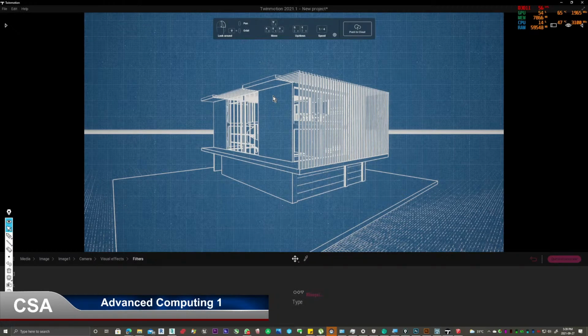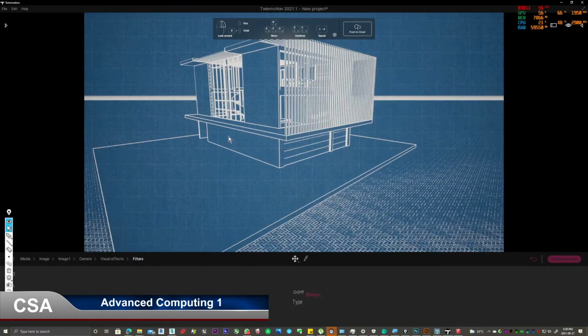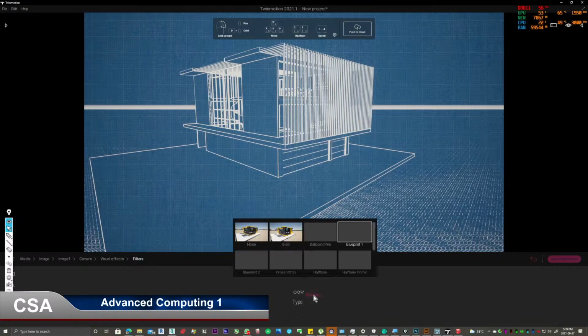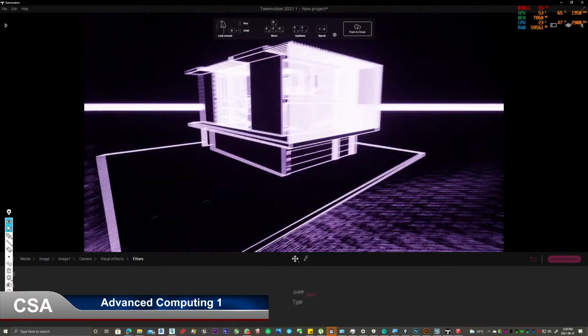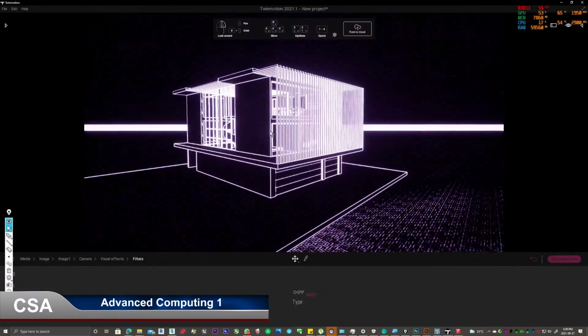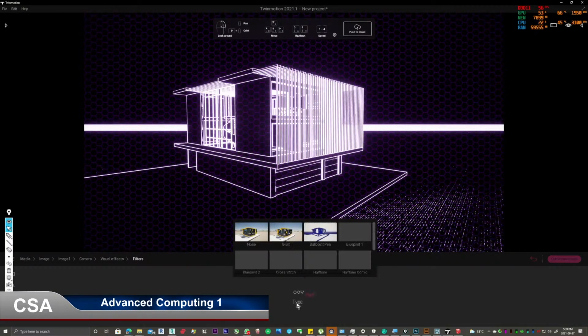But trying to take this image, carry it into Photoshop or Illustrator to enhance the lines, it's just not going to be as efficient, because it doesn't give you the tools that you need to really do that. But if these effects like this, sci-fi, happen to be the exact effect that you need, then lucky you.